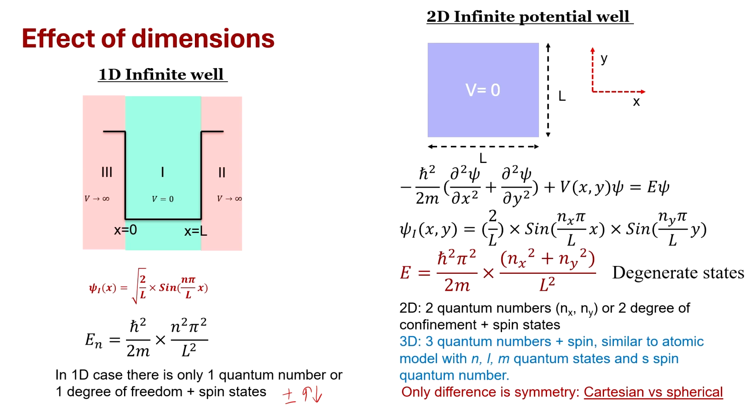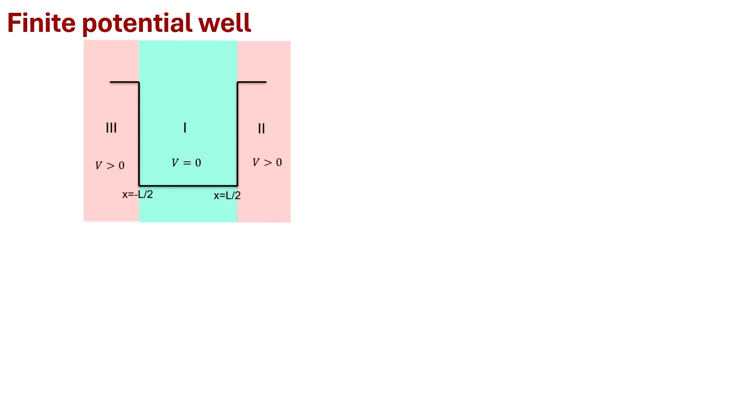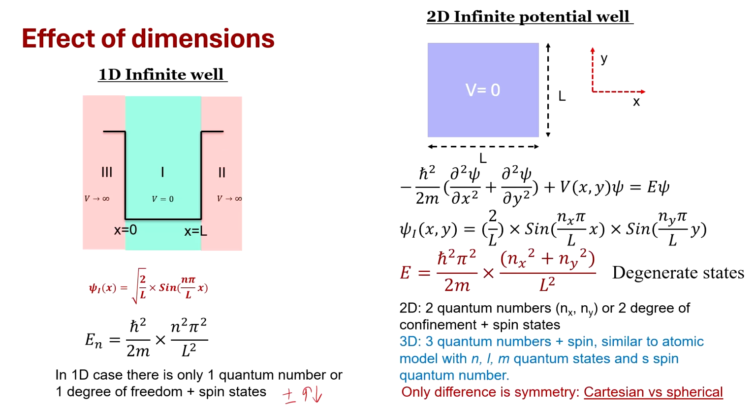The difference in 2D and 3D could be the way we look at it. In 2D we have to look at it in a Cartesian manner, but in 3D we can define the whole thing in a spherical symmetry also. But nevertheless, when you move from 1D to 3D, the degeneracy increases with the increase in the number of quantum states. So, basically what it tells you is that in an infinite potential well, the electron is confined within the potential well, and it occupies the energy states in a quantized manner.